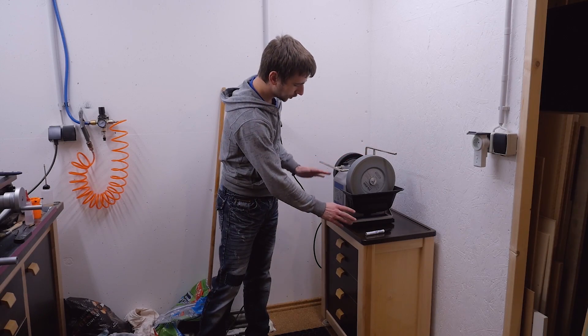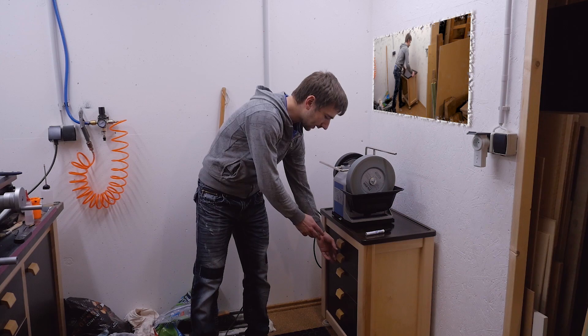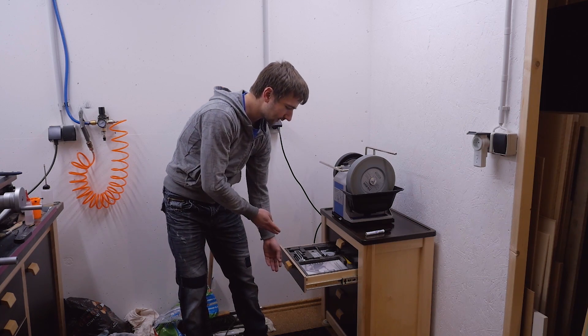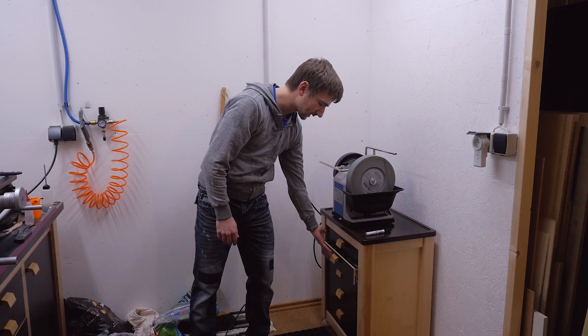In my last video I built this little tool stand that holds my Tormek sharpening machine. In this video I'm making the five drawers underneath that hold the accessories and the sharpening jigs with soft close drawer slides.